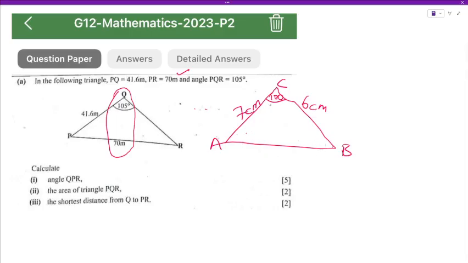Because you notice that none of these given values have their corresponding values. The angle corresponding to that side is not given. The angle corresponding to that side is not given. The side corresponding to that angle is also not given. So here it is not the sine rule, because you need to know at least an angle and its corresponding side, or there should be a way you are able to find it.